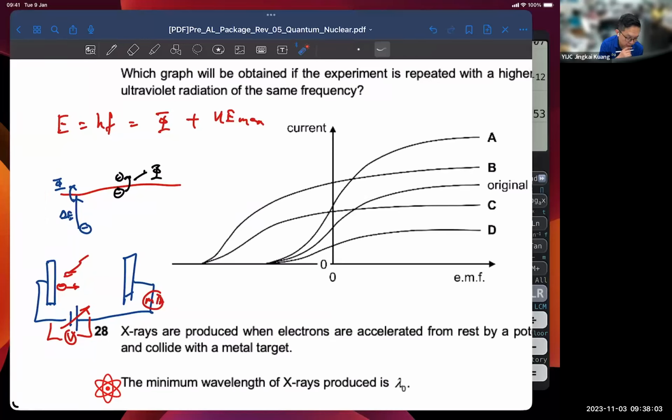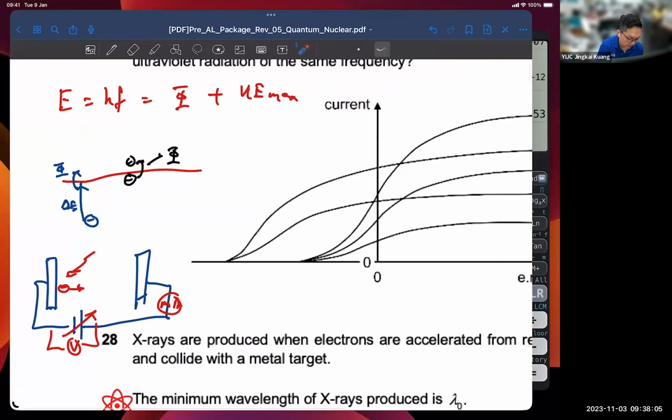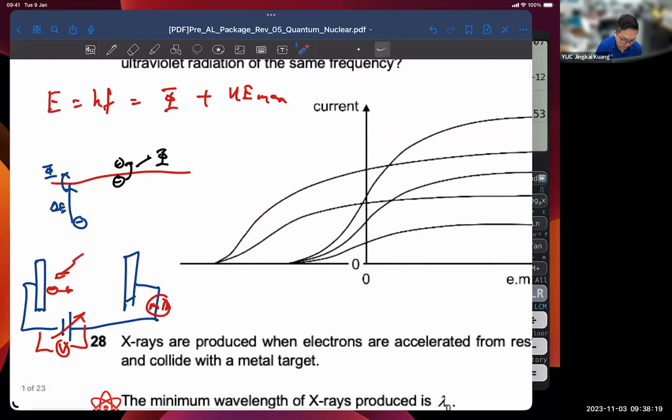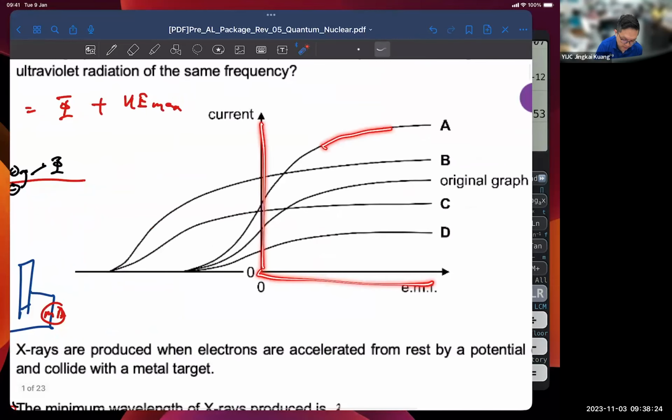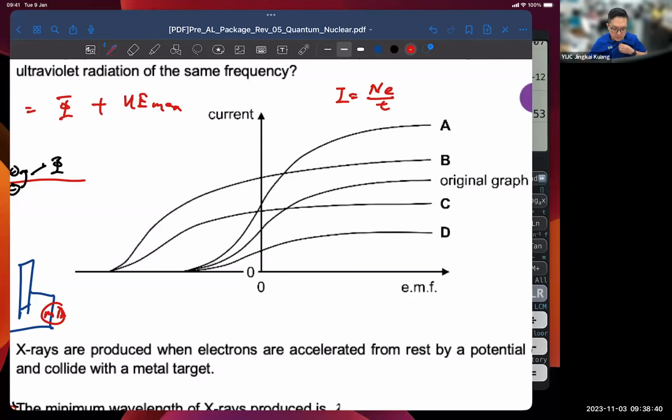Once you get photoelectric effect, of course, when they come out in this setup, this plate right now is the negatively charged plate. So when your electrons come out, there's no issue of them reaching the other side because that one is positively charged. This occurs on this side of the graph lah. You will see that your current will peak, because it is dependent on the number of photoelectrons per unit time. This current here is the number of photoelectrons per unit time. Okay, so this is what we know lah.